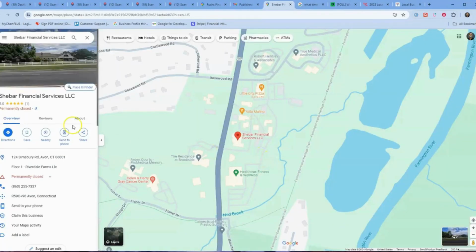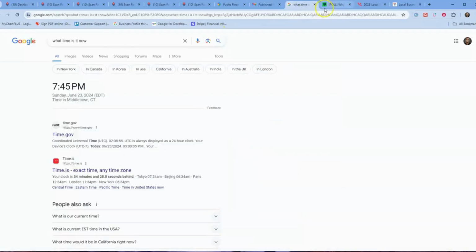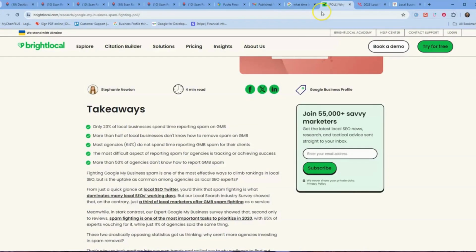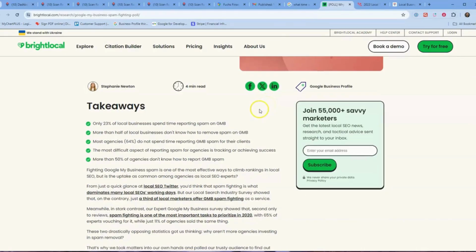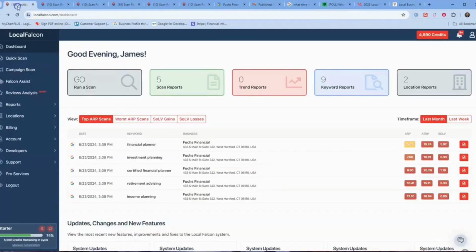We have a platform that tracks all 500 plus listings we just reported, and we'll identify, okay, every day, is this still permanently closed? Did anything else get marked permanently closed? Did anything get marked reopened? We have a whole platform that automates the tracking portion. If you don't have that kind of tracking in place, well, the only other option is manual, and at that point, it's not even worth your time. It's a very time-consuming process. But the after effects of fighting spam is tremendous. Let's take a look at the results.